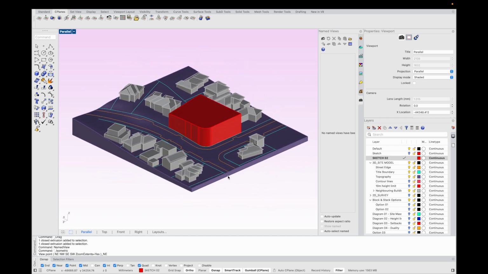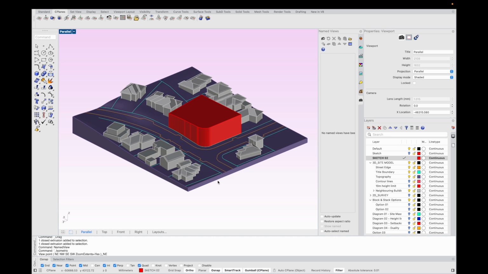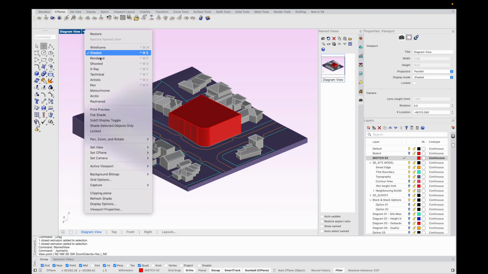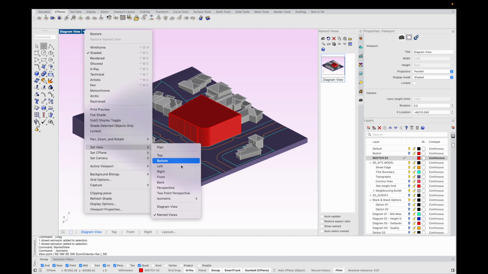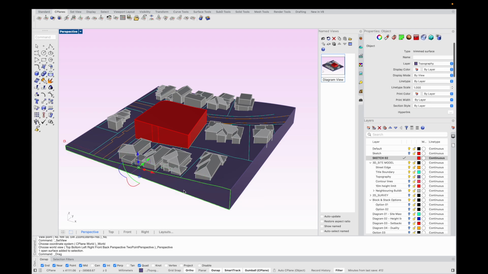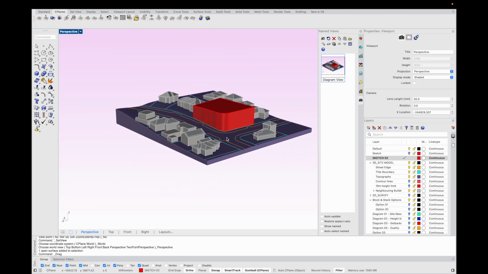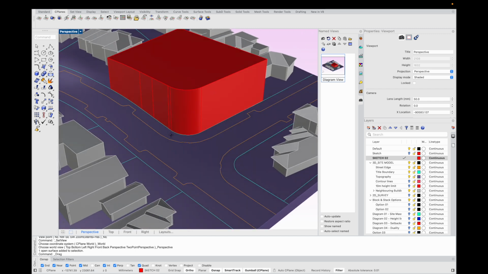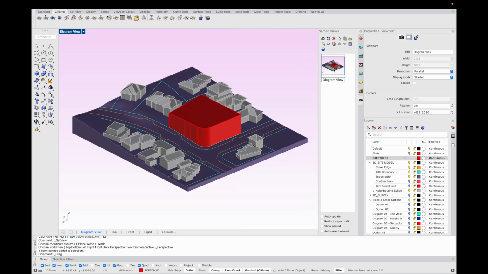All right, and I'm just going to go something like this. A tip for you: you want to make sure you see the whole model in your viewport, the whole model. I'm then going to click on this little icon here, the camera with the plus button, and I'm going to call this diagram view, apply. The benefit of this is that we can go back to our perspective view, orbit around, work on the model, do whatever we need to do. And then as soon as we want to go back to that view, I just need to double click on this and it goes back to that perspective view.